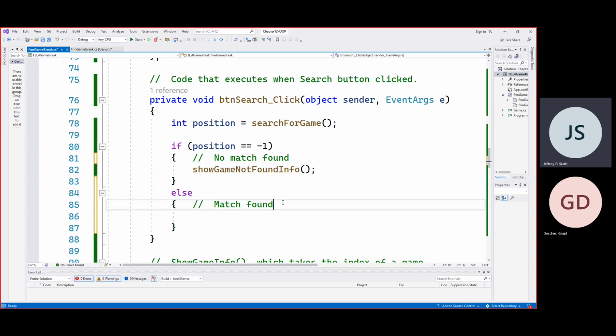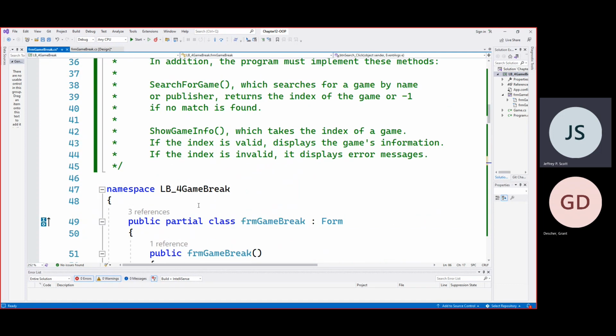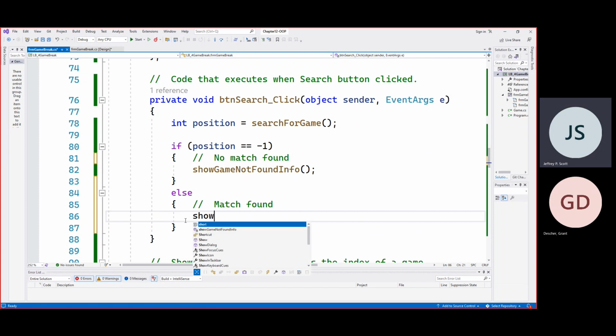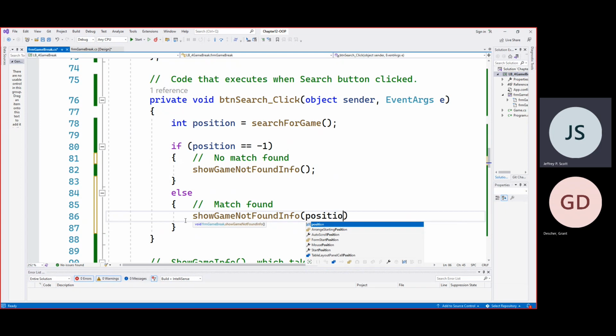And what we're supposed to do then is show the associated information. But we want to make sure we show the right one. We already know what that one is because it's position. So we were told the other name that we're supposed to use here is show game info. So we will call show game info and we will pass in the position.